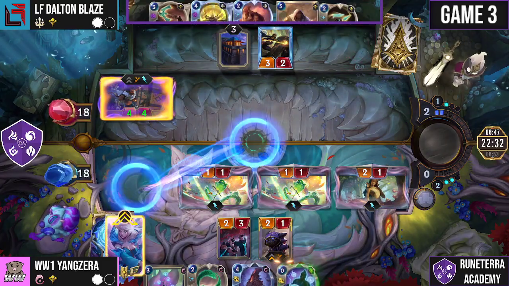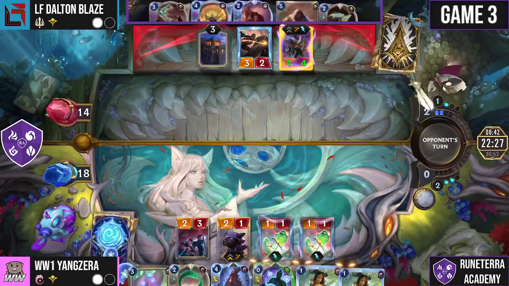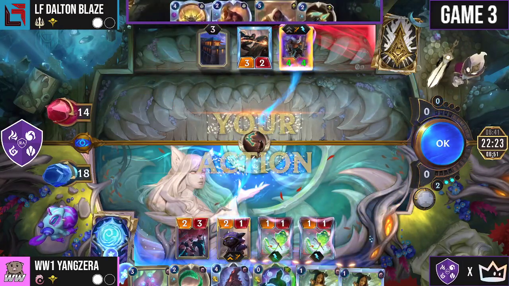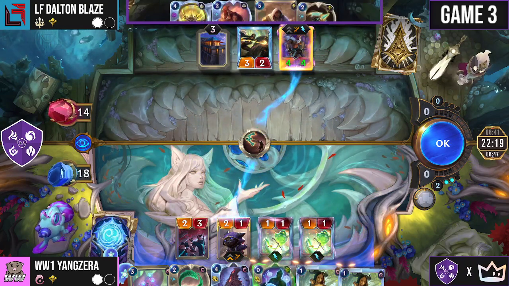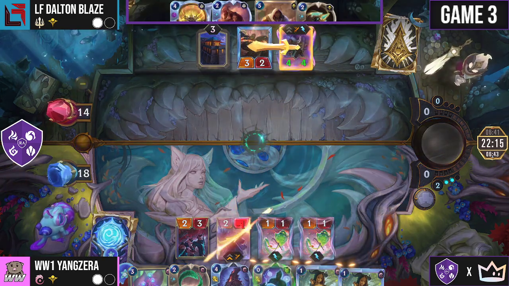And we see the recall come out, and a ton of mana being used just to protect the Akshan, and then also used to block a 2-1 elusive. Yeah, it was definitely a good recall there. I like that a lot. I do like this recovery from Dalton.